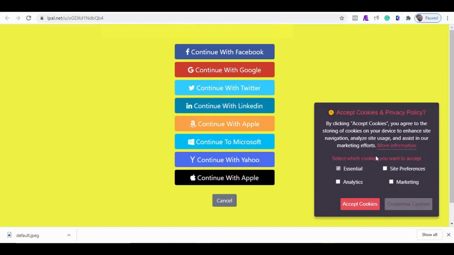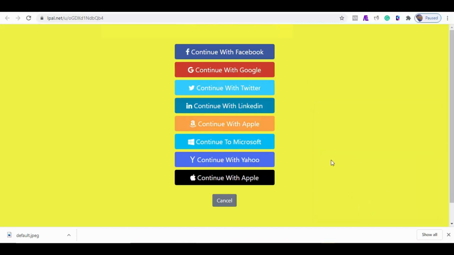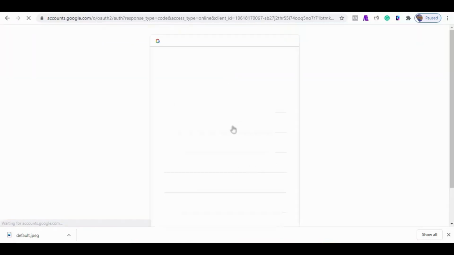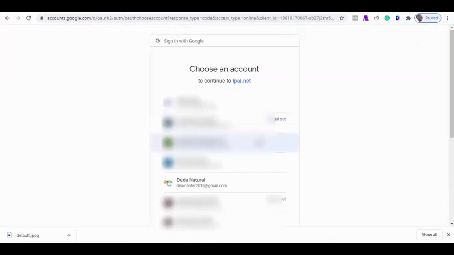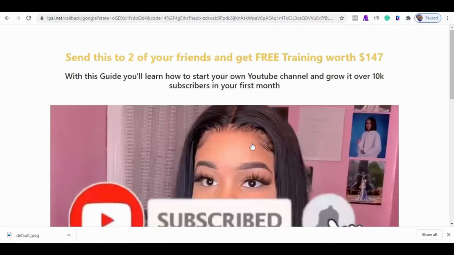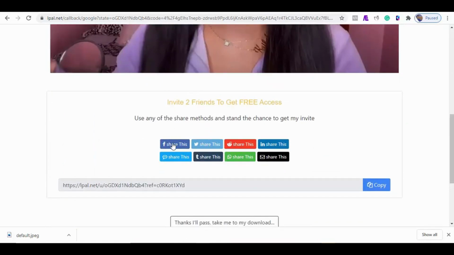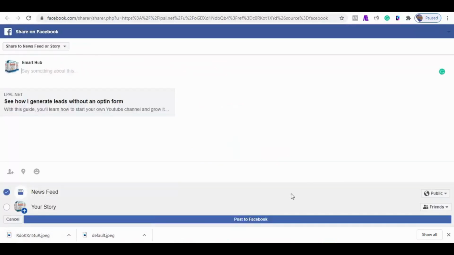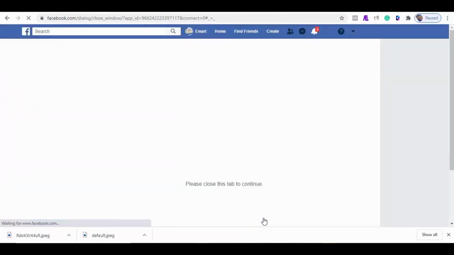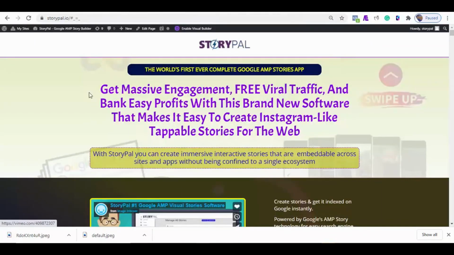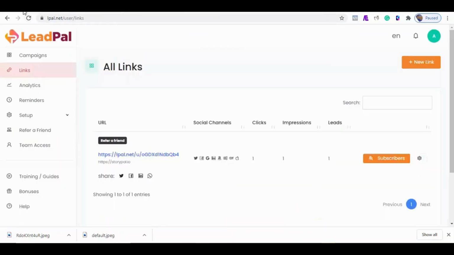Let me opt in so you can see the Refer a Friend landing page and the lead magnets downloaded automatically. Here is the page we set up earlier, and I can share with friends to unlock the second incentives. You can also see that the file got downloaded automatically. And after sharing, the target URL opened on a new tab. When I refresh the dashboard, you'll see the lead we just added.